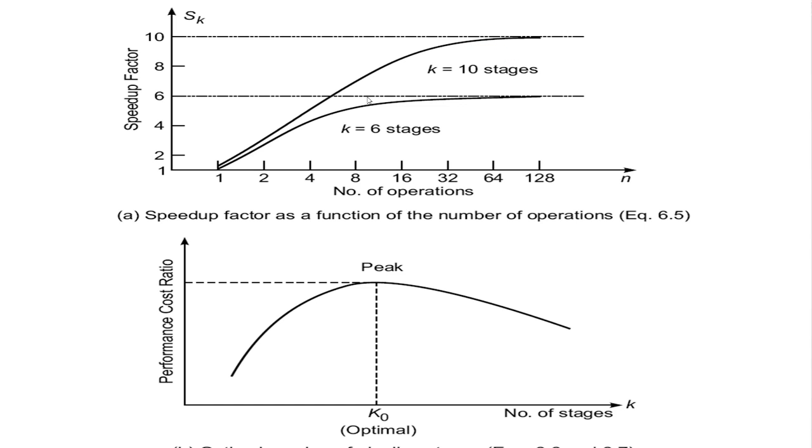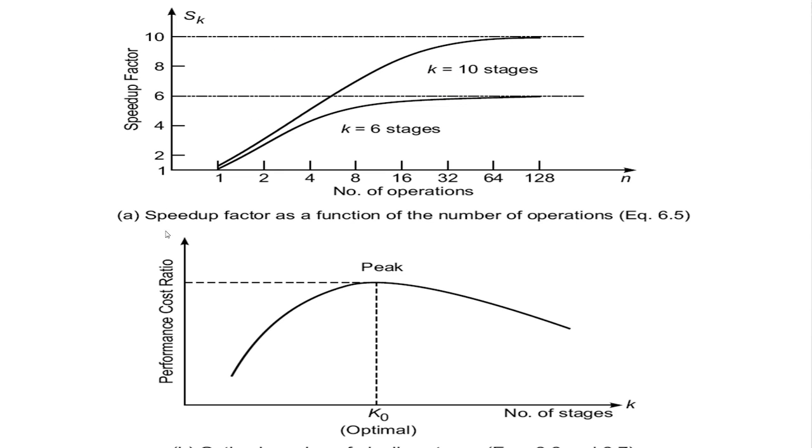Whenever there are fewer operations, the pipeline technique is not applicable. With one or two operations, the speed up factor is also 2, so you will not achieve much speed up. Whenever we have more operations, like 32 or 64, the speed up factor comes into the picture, that is, we have a speed up factor of around 10.